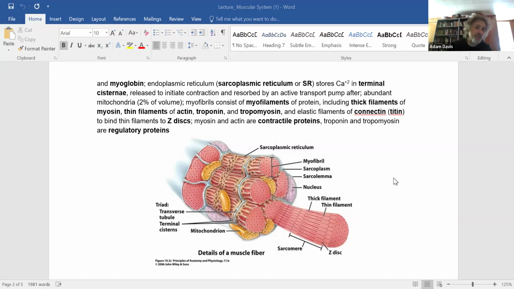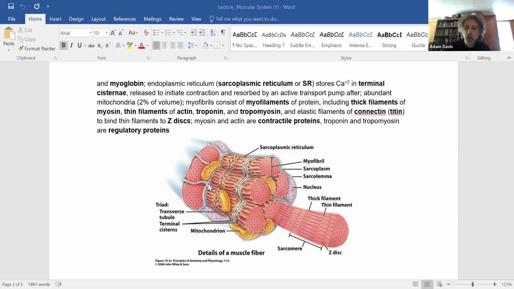Now, we can see in here several of the features that I was talking to you about in class the other day that your muscle fiber retains. Here you can see the sarcolemma, the external membrane on the outside of the muscle fiber. Here you can see the T-tubules extending down into the interior of the muscle fiber. At the places where they meet down on the inside, where my arrow is on the screen right now, you can see the terminal cisterna, which is going to be the place where we store the reservoirs of calcium that are going to be needed for the muscle to contract for reasons we'll get into as we go along today.